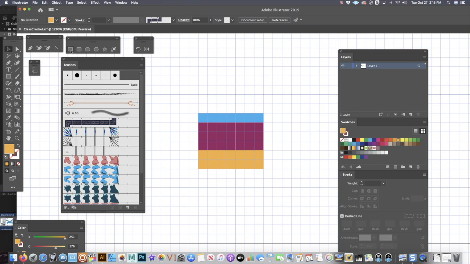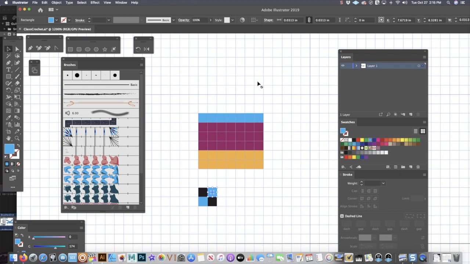I will now go with my rectangle tool. Again, I will click on my screen. I'm going to create an object. There you go. I will now click here and create another color. So I'm just kind of having fun. Whoops, I want that to be the same color. So it's just kind of like a checkerboard.